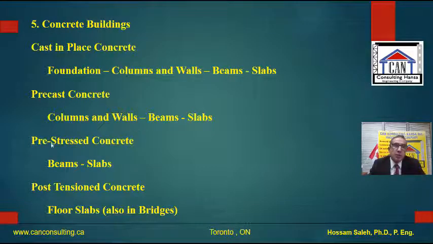So for pre-stressed concrete, they can apply tendons and stress the tendons, and then they pour the concrete at the top of that, and then you have pre-stressed concrete. In post-tension, you can have conduits within the concrete and pour the concrete slabs or beams, and then when it's hardened enough, you can apply stresses in the tendons, and that will be post-tensioned.